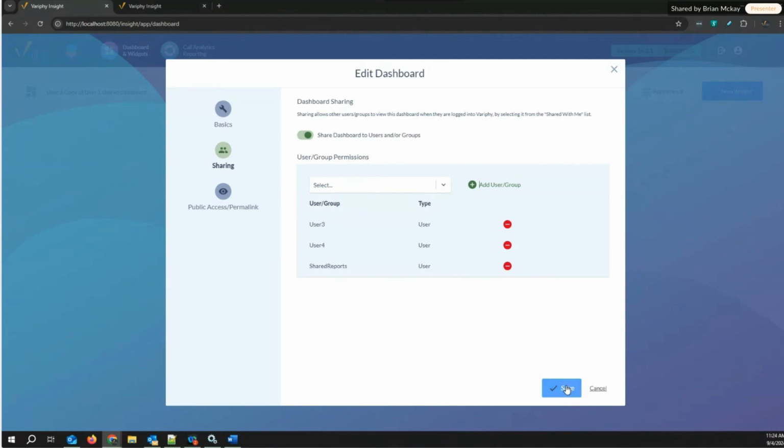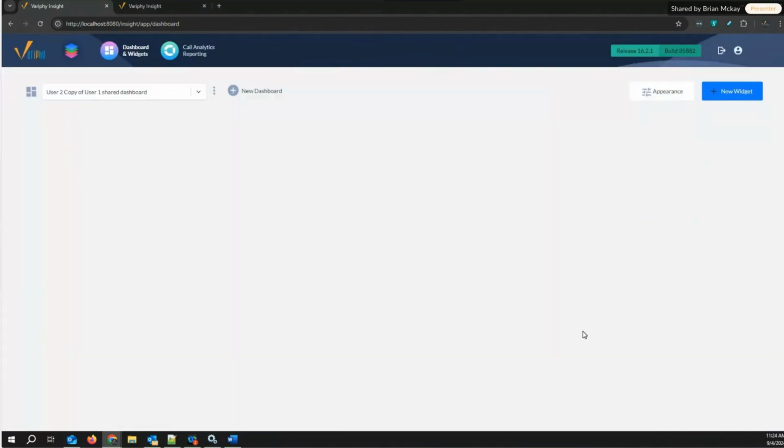And then once we move it over to shared reports, we can redo the permalink process from shared reports. And that can be kind of the central repository for any reports or dashboards that you want to disassociate from user accounts that you want to retire and clean up out of the system. So that's done. And then same thing with the reports.